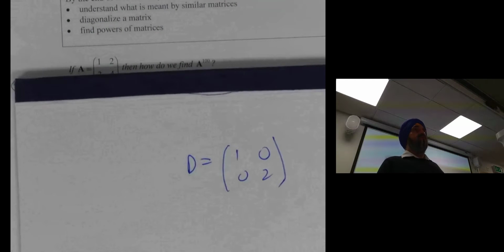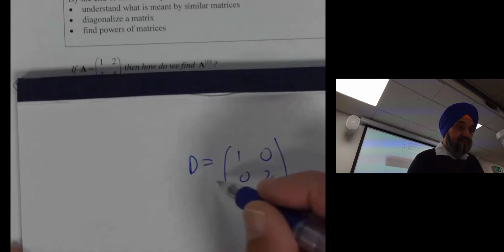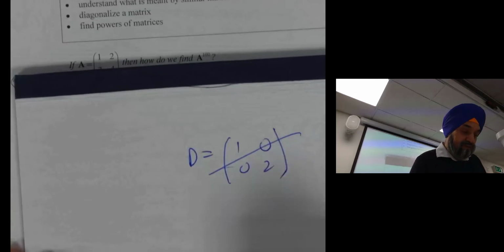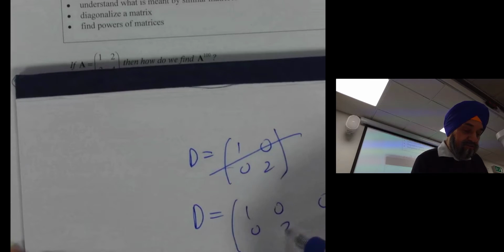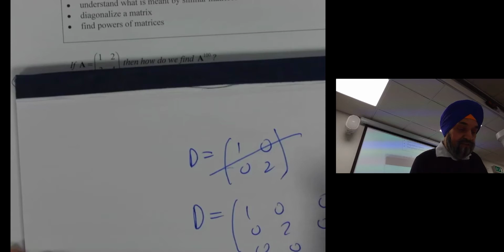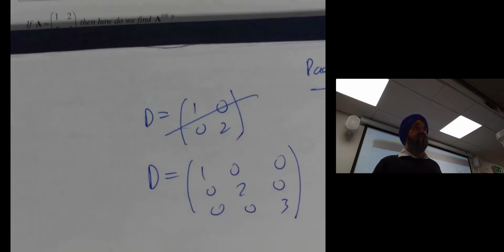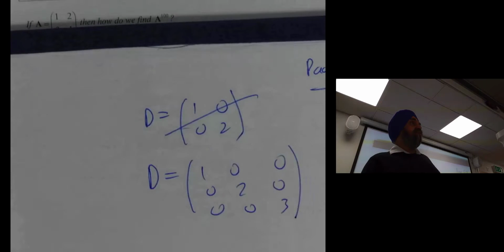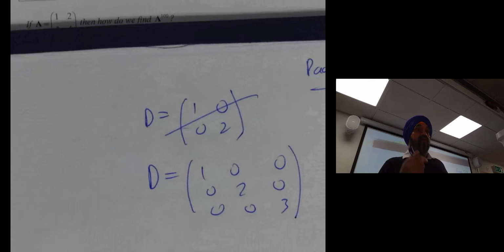Of course, you might say, what advantage is there of a diagonal matrix? Let me write a 3 by 3. Let's say I've got a diagonal matrix D is equal to 1, 0, 0, 0, 2, 0, 0, 0, 3. That's a good matrix, okay? And we're going to use that. We're going to convert A to something like this. Now, the great advantage of a diagonal matrix is what? Go on then, Patrick. It's easier to find the determinant.